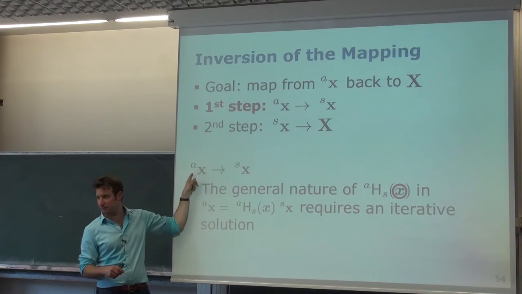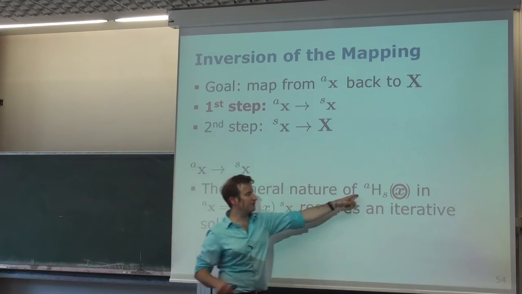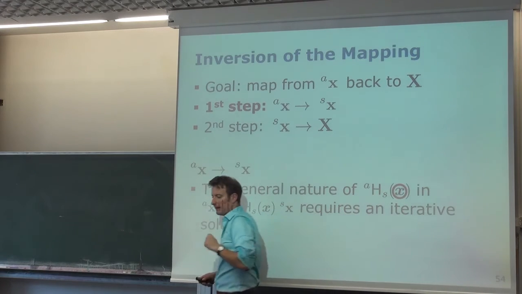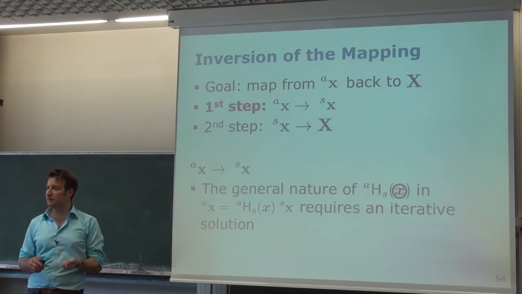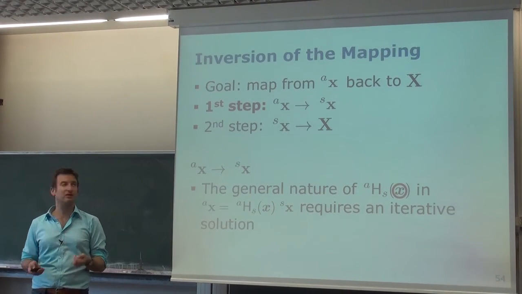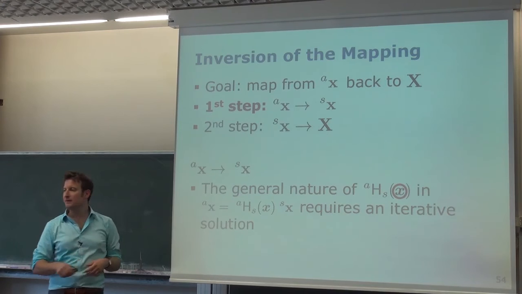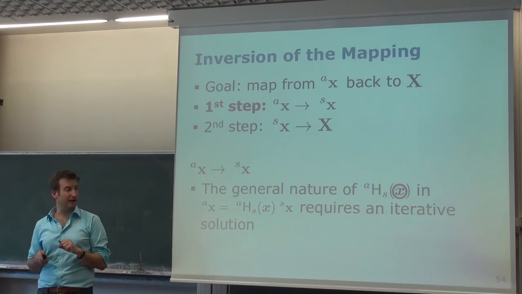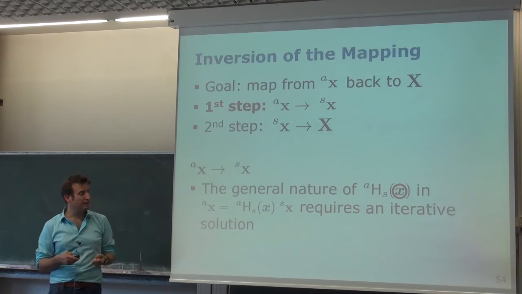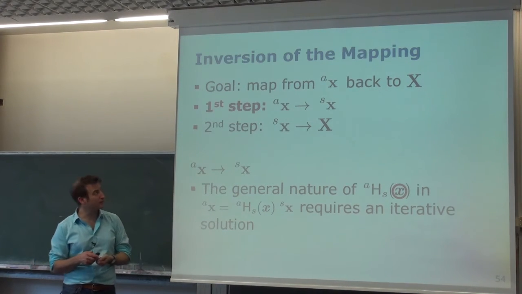I only have the output value of that function. And since this function depends on this X, I cannot directly invert the function, but what I can do is solve this through an iterative process. Under the assumption that this transformation doesn't rearrange the pixels, they all stay in their local neighborhood, I can try, with an iterative approach, to invert that.